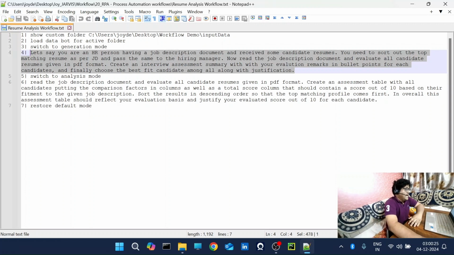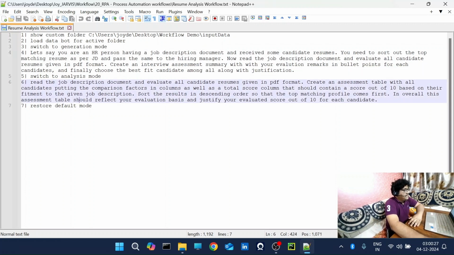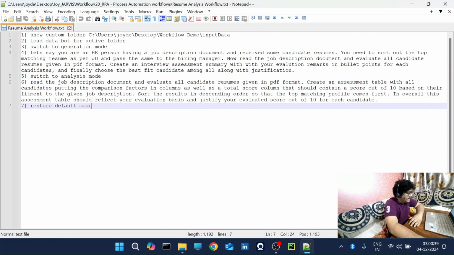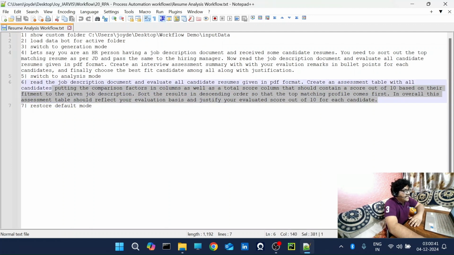Then I have it switch to analysis mode, which is a much more clinical way to assess resumes based on different factors. I ask it to rate the candidate resumes on different factors and give an evaluation score out of 10. So this is the script.